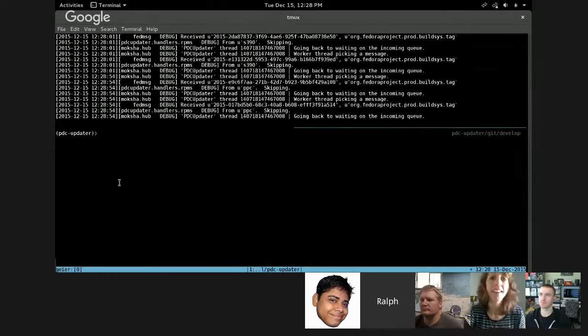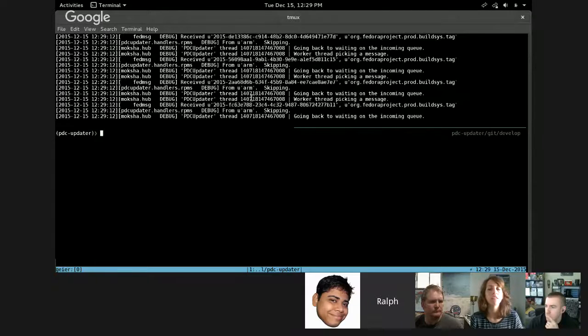Great, cool. So in two split panes here, on the top, what is running is the daemon that we'll leave running in the background in our infrastructure all the time. That's an instance of the Fedmsg Hub with this PDC updater plugin installed. And you can see it's flipping out right now. I don't know if you can see that rush by, but a bunch of things got tagged into different tags in the ARM secondary arch Koji instance. Currently this tool doesn't do anything with the secondary arch stuff, it just ignores it, and so all of those got skipped. I'll just let that run while I talk about the other tools, and if we're lucky, something interesting will happen and we can see stuff go by in the logs.